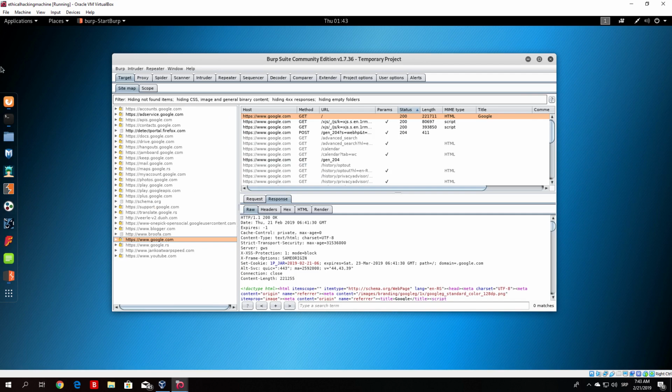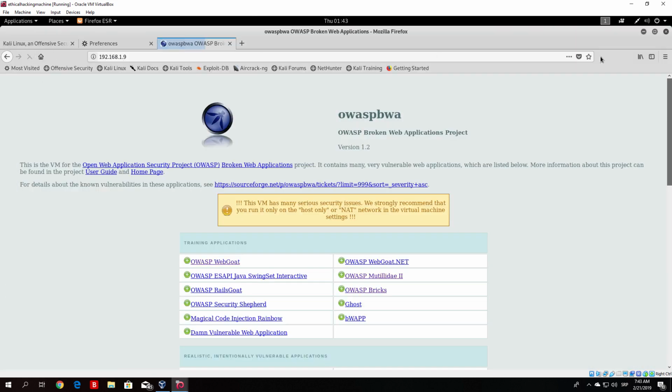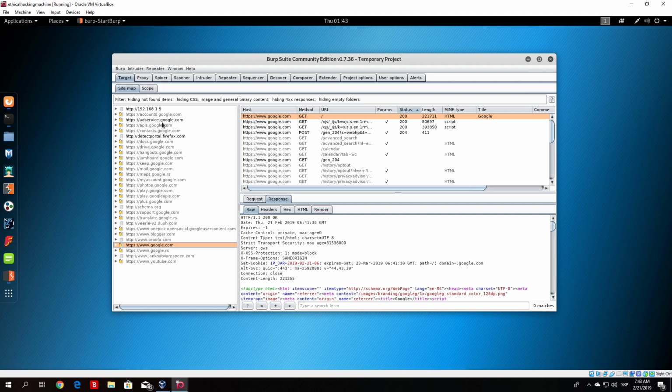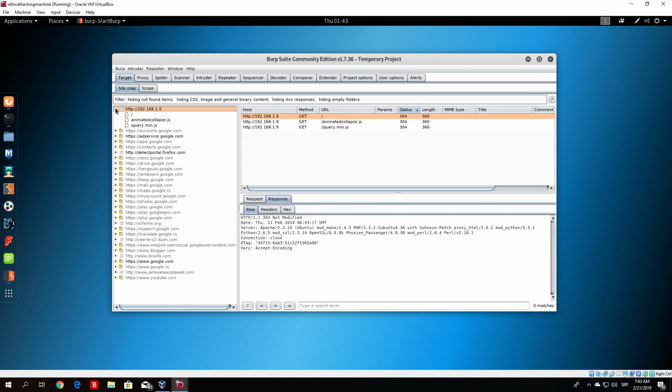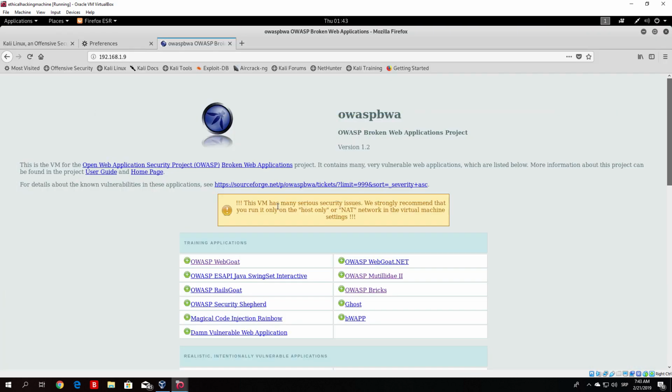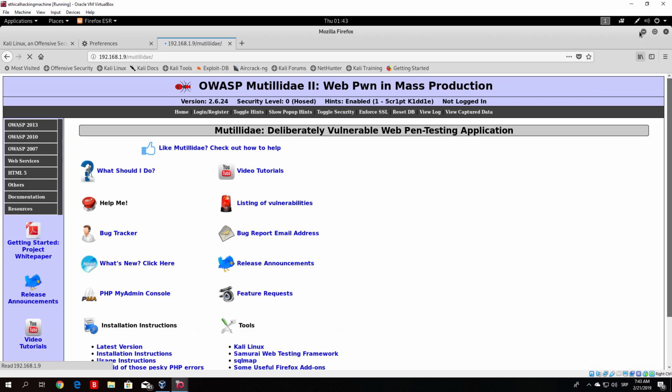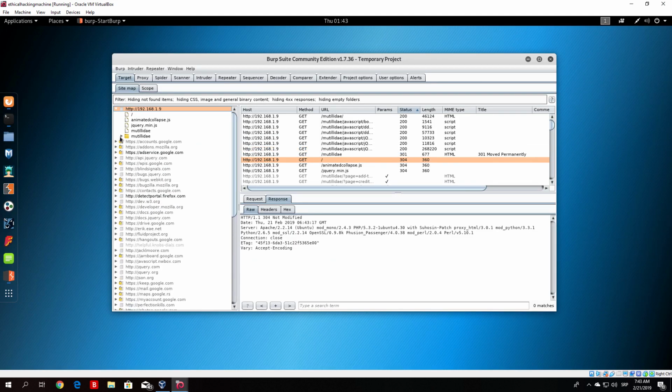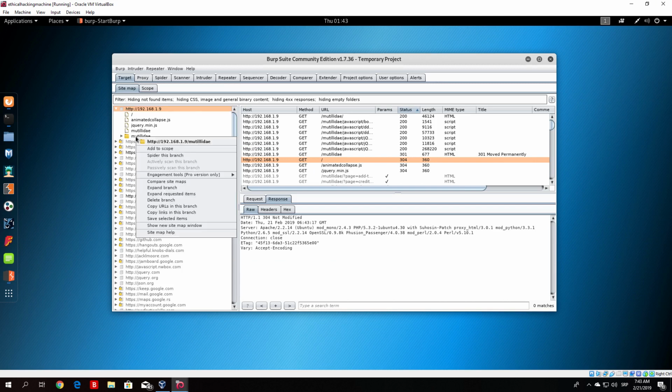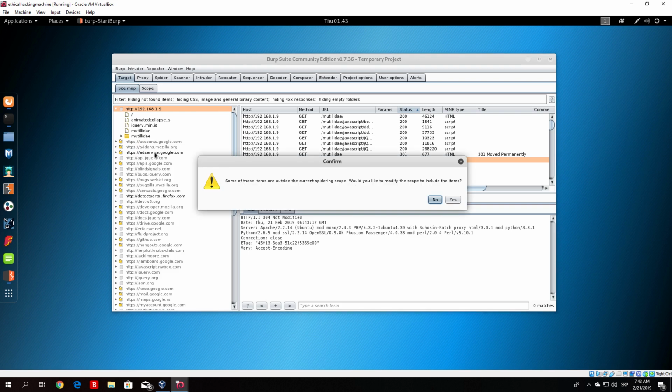It didn't print it out yet, so let me just reload this page. And right now we have it right here. For now, it doesn't have anything there. But if we go on to, for example, this one, it found the subdirectory that we clicked on. But let's say we want to spider only this subdirectory actively.